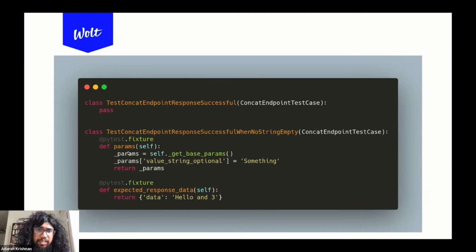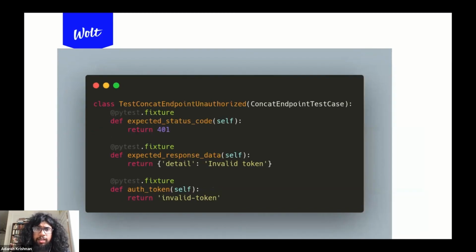So I just get the base params and modify the parameters here, and then assign some value to this optional, and just say that the response data is something that should be in this case. So it actually works without doing anything else, because everything else is set up. I only needed to change a little bit of configuration for the test, and it works. I just needed to say that the input was going to be a little bit different, and the output is going to be a little bit different, and even the status code is going to be 200, so I don't even have to override that here.